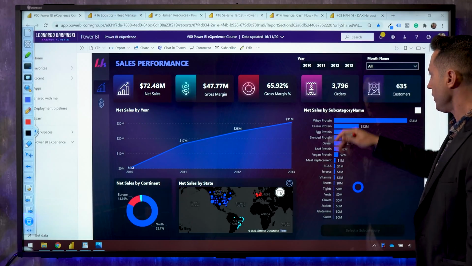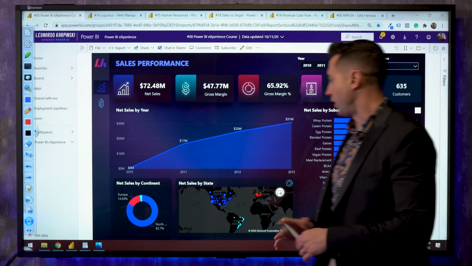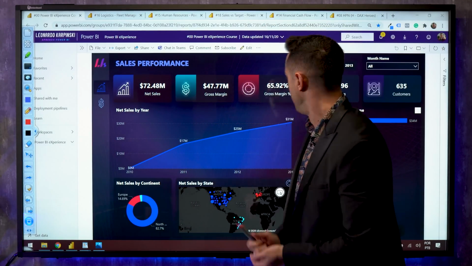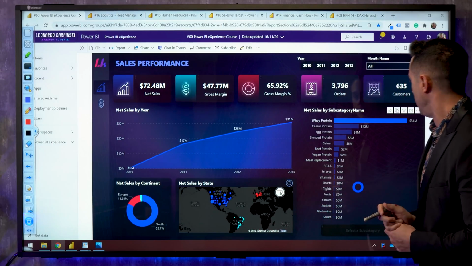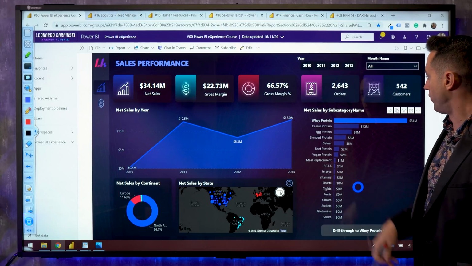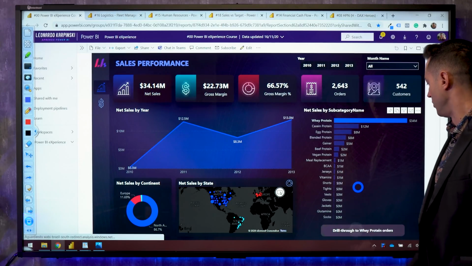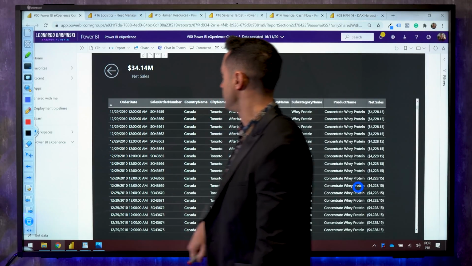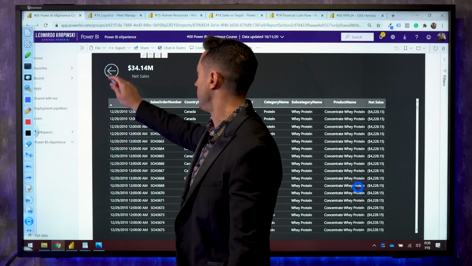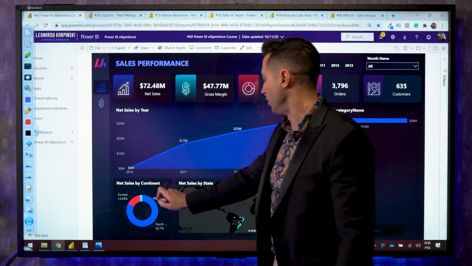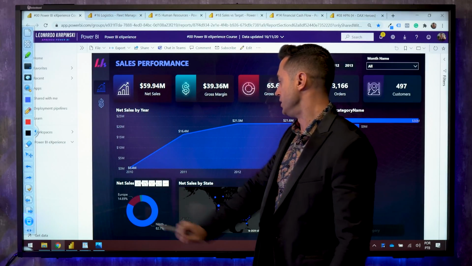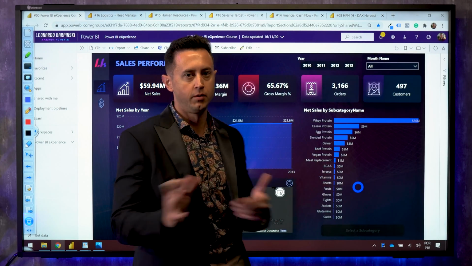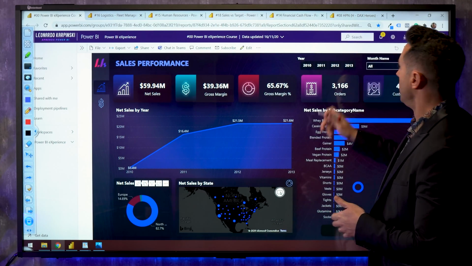So for example, this is for tracking KPIs, indicators for a food supplement company called Heavy Power Nutrition. They sell whey protein. If I want to see all sales for whey protein, I can click on the bar and, for example, drill through to the details of the sales. What else? I can make some cross-filtering, right? Let me go back. By clicking on this value for North America, and also if I held the control button, I could make cross-filtering for 2 or more visuals. Let me show you another one.